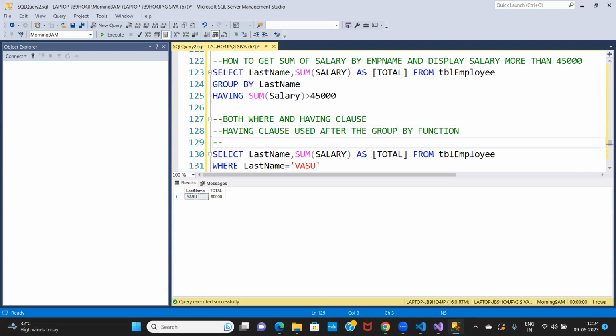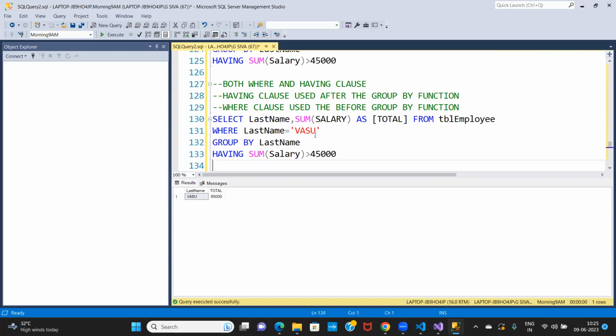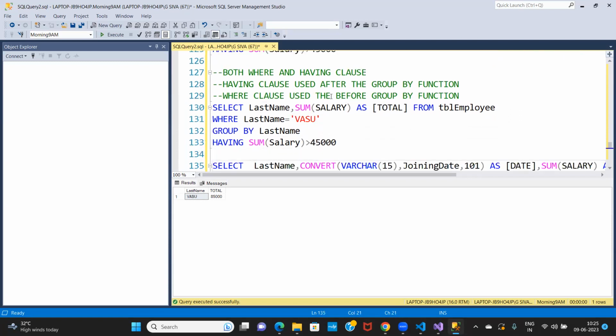Where clause is used before the group by function. Okay, that is the difference. And whenever you want to use the group by function, we have to use the aggregate functions. Okay, now that is the requirement of having clause and where clause.